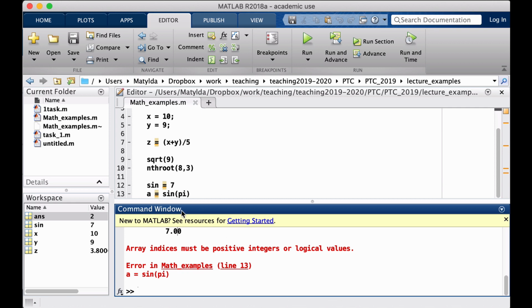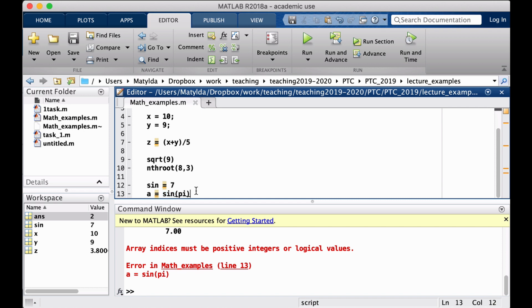there's a whole series of complications now when we try to calculate sine pi. Now this error says that array indices must be positive integers or logical values. Because when this is a variable and we put something in brackets, this moves us a few lectures ahead when we'll be talking about vectors and matrices, because MATLAB thinks we are trying to access an element of a vector or matrix called sine. And since sine is just a single number, it doesn't have more values than 1, this can't be done. And even more, when you try to access elements, you cannot access element 3.14. You could access the third one or fourth one, but not 3.14. But the main reason, the only reason in here, is that we have changed the meaning of sine.